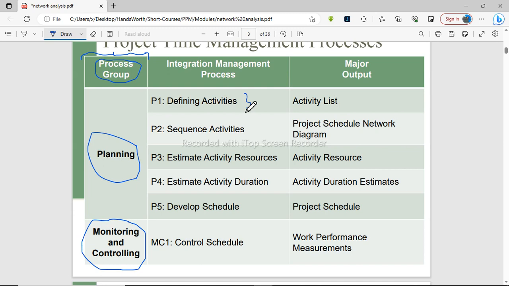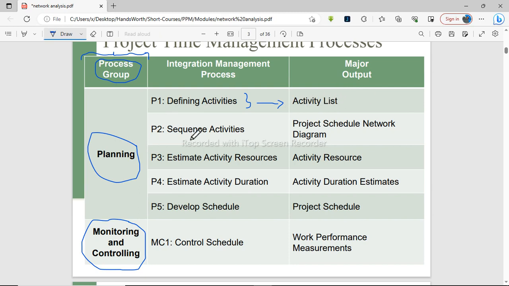Then you also need people to do plastering, painting, water engineers, and so forth. You begin to list down all those activities, and once you are done, you compile them and come up with what is known as an activity list. Each integration management process here has a major output, and under the first one, defining activities, the major output is an activity list.